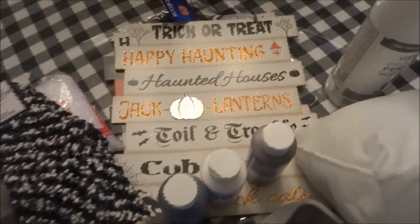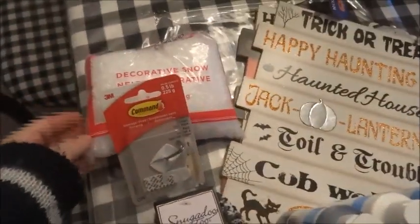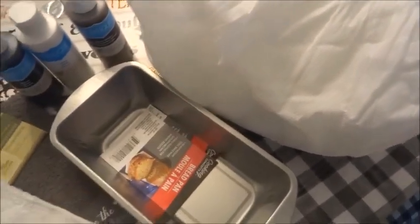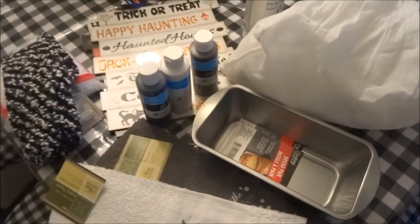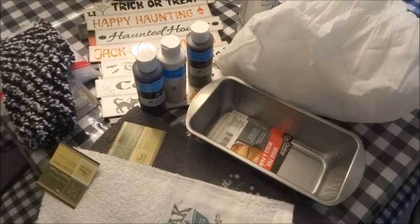I have 2 of those. I also have some Snugadoo Super Soft socks, 1 pair. I have some decorative snow, a command hook. I have 2 hand towels, and I also have some pillow stuffing from an old pillow, and I believe that's everything. So without further ado, let's jump into this tutorial. I hope you enjoy.